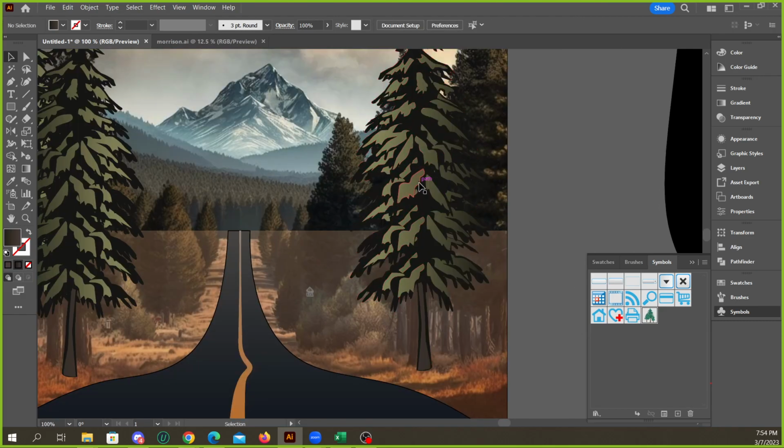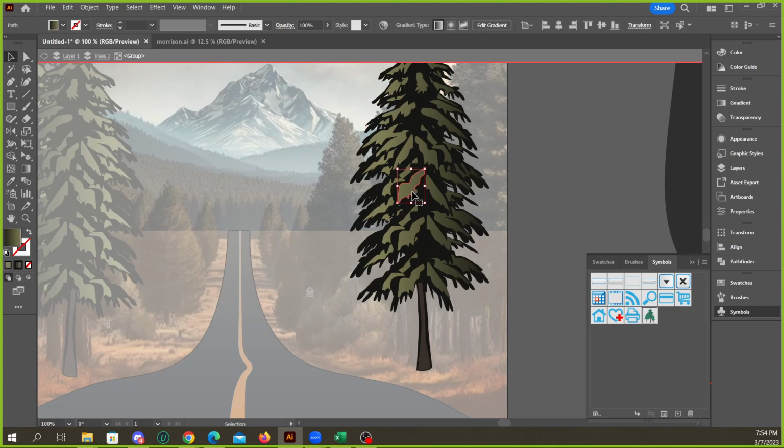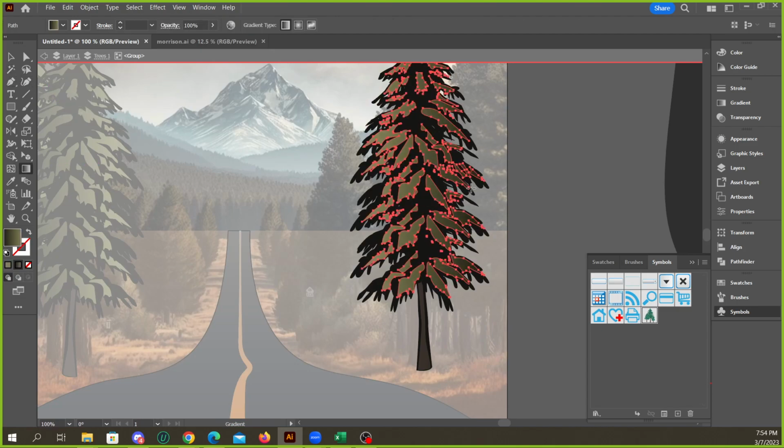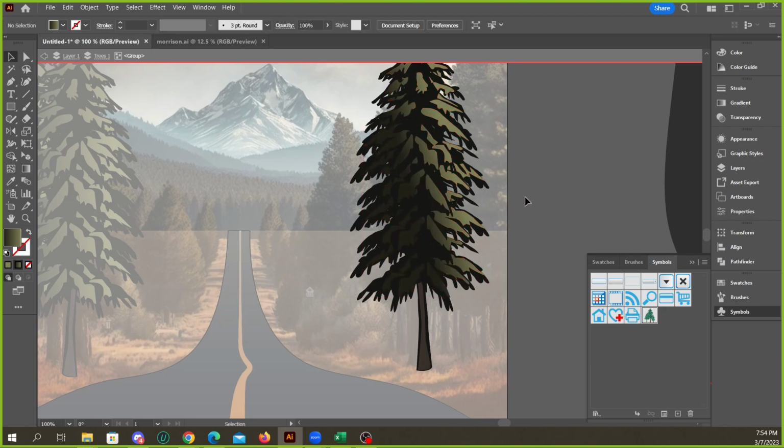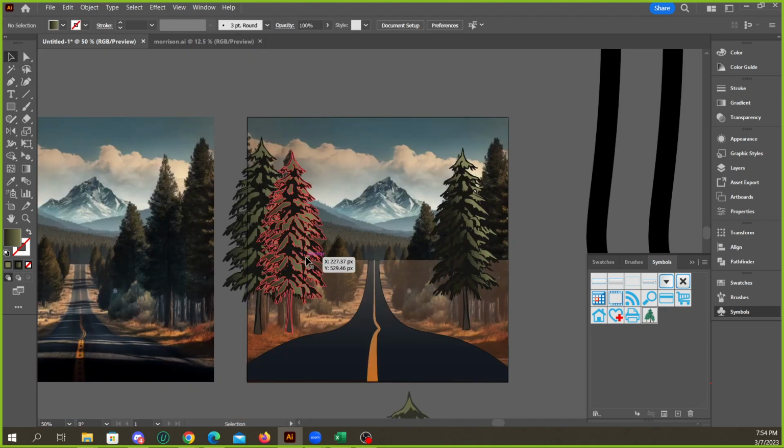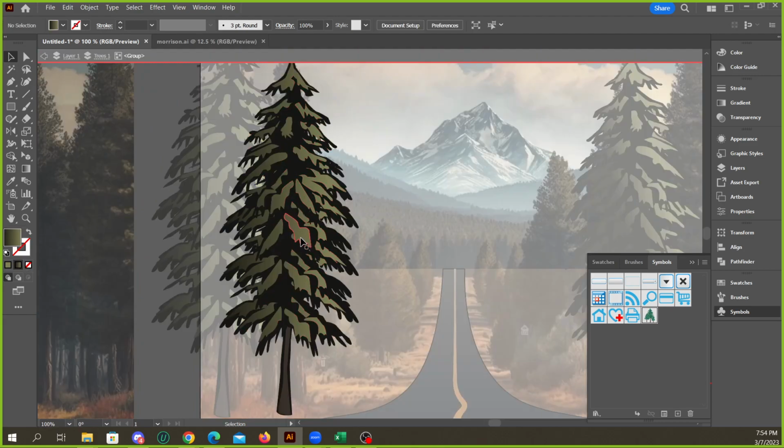If I reflect it though, I need to select these gradients again and switch them so it's brighter on one side. Maybe at an angle too, so top is brighter than the bottom. That makes more sense.